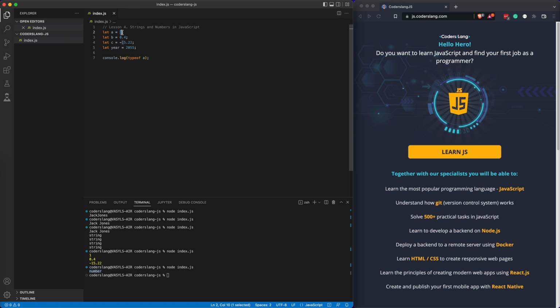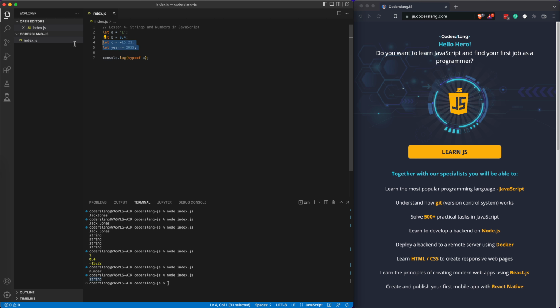However, if I just make one little change and add quotes around this 1 and rerun this code, we'll see that now the type of the variable a has changed to string. So 1 in quotes is a string, and 1 without quotes is a number. It's super, super important. So please pay attention to it and just remember it forever.